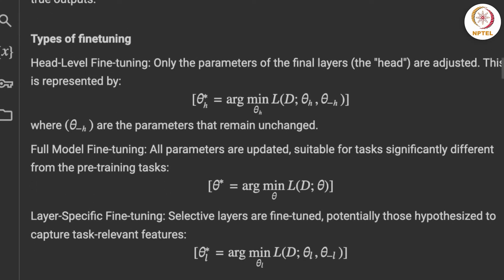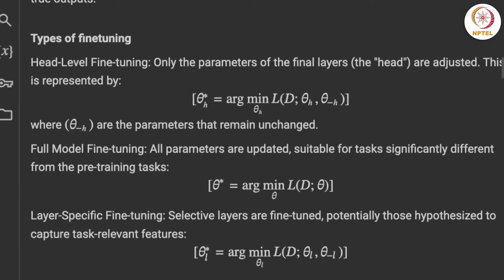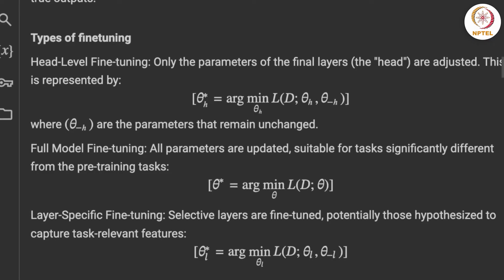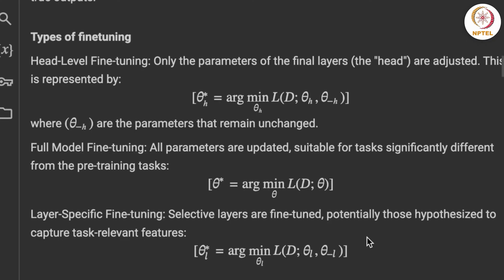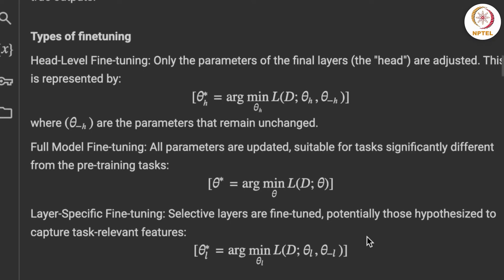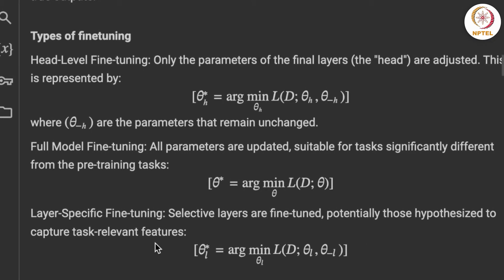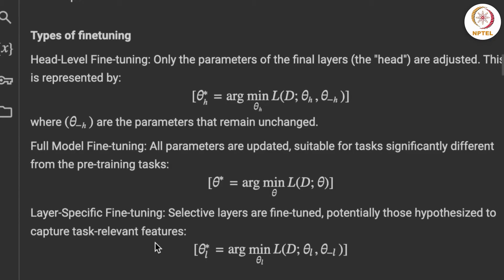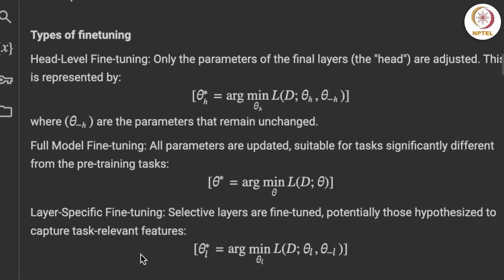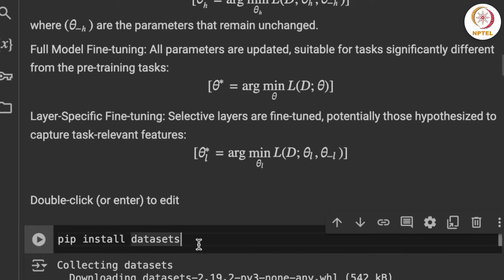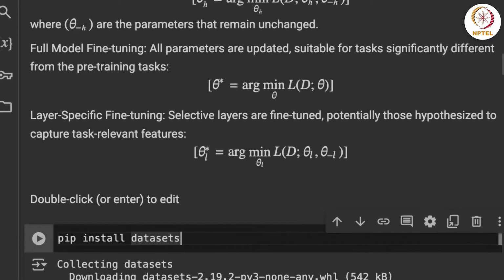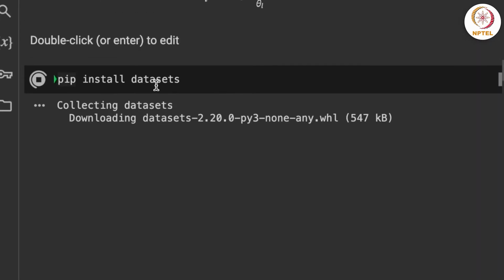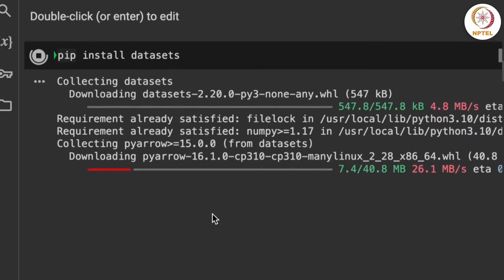Since we are done with the theory, now let's quickly implement fine-tuning for a task, that is Twitter sentiment analysis. We will be loading the GPT-2 model for this task, and then we'll see how it goes. I have this dataset in Hugging Face datasets, so I need to install the dependencies first. That is, I'm trying to install the Hugging Face datasets.